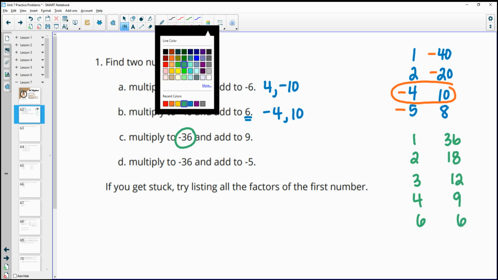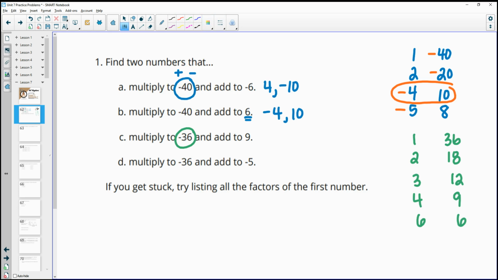And then again, it's multiplying to a negative, so one of them needs to be a negative. So if we just think about putting a negative with one of the terms right away, then we'll be able to move it to find what we want. So if we just look at this first set of numbers here, this would give us positive 35 the way it's written now, negative 35 here. Neither of those are the numbers we want.